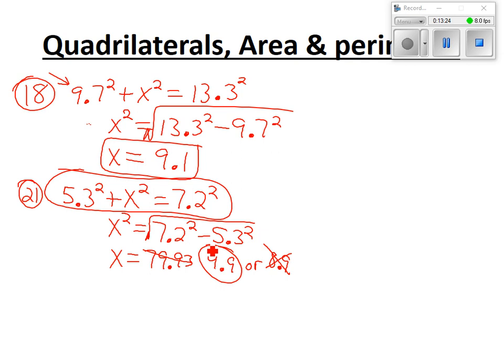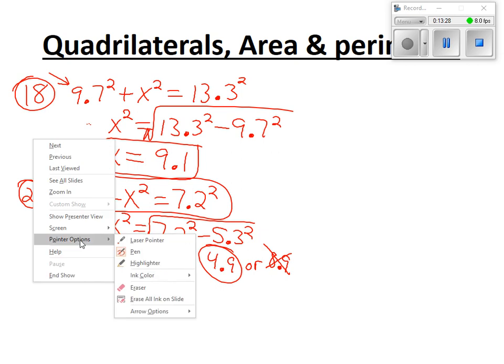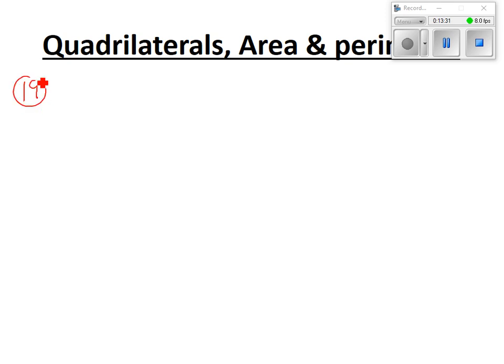Dude, we could do 19. Looking for a hypotenuse. 9.2 squared plus 9.2 squared equals X squared. Again, I know it's killing all of you to write down that starting equation there, but it's just so difficult. That's the way to do it.